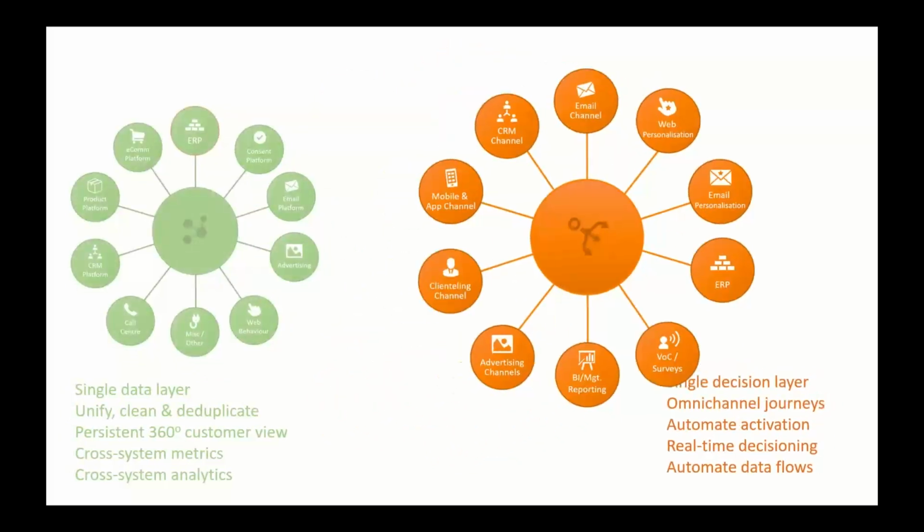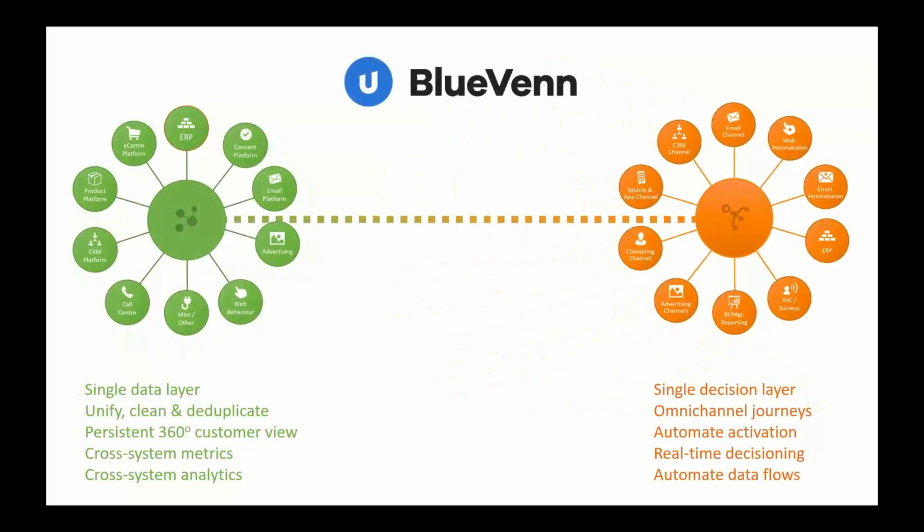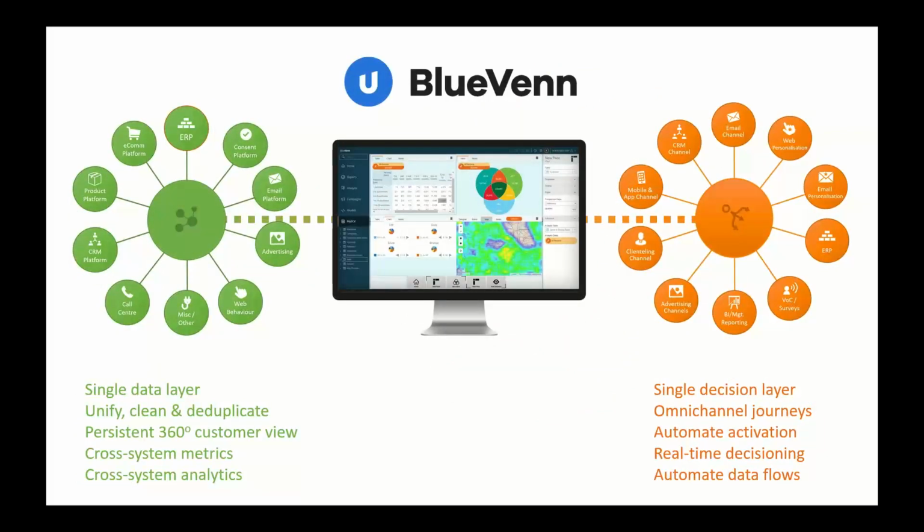So essentially, what we're looking at here through the two core competencies is that BlueVenn is bringing together the fundamental needs of a real CDP and a true omni-channel marketing automation platform with all of the analytics capabilities that marketers need. And we refer to this approach as X1X: X number of data sources into a single data layer, a single decision layer out to X number of channels, omni-source and omni-channel at the core.